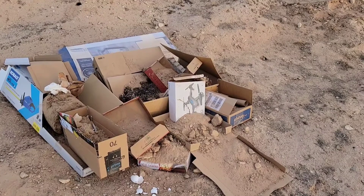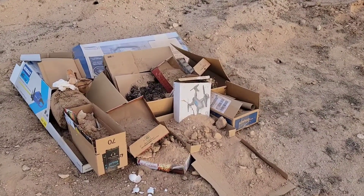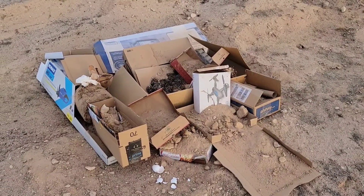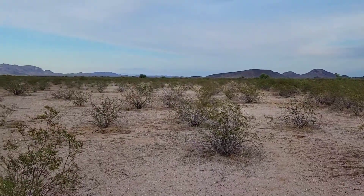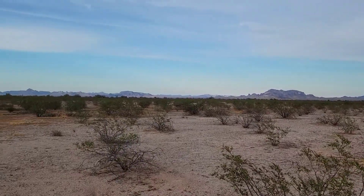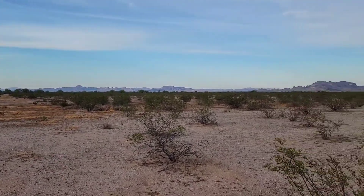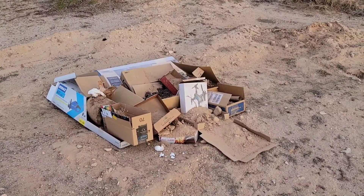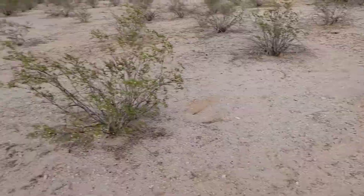So instead of throwing this out and wasting it, this is going to help for the breakdown of the soil that we're going to use. Look at this — we have all of this. We're not going to work with all of this at one time, but we just have a lot to work with. And we need to start composting someplace. So this is the very beginning of the compost pile.